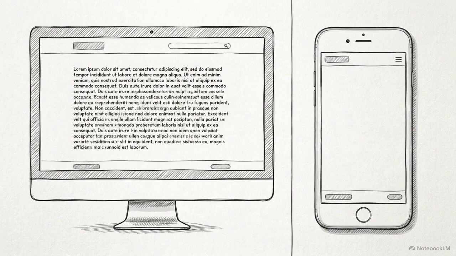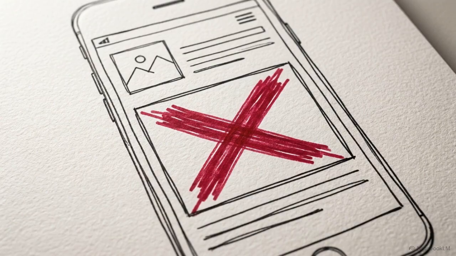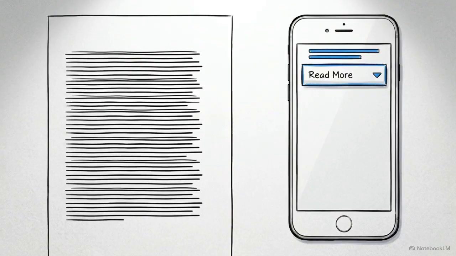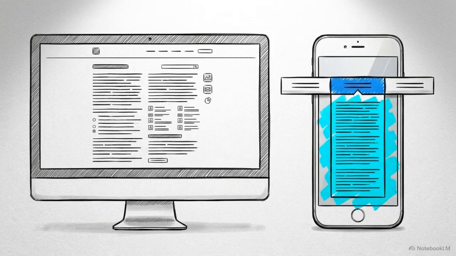Step 1 is structural parity. Often, designers delete blocks of text on the mobile version to save screen space. Doing this removes your keywords from the index. Looking at this side-by-side comparison, we can see a solution. Instead of removing the desktop text block, the content is moved into a tap-to-open accordion menu on the mobile interface. The text remains available in the code.